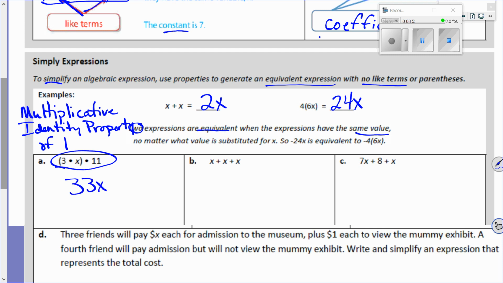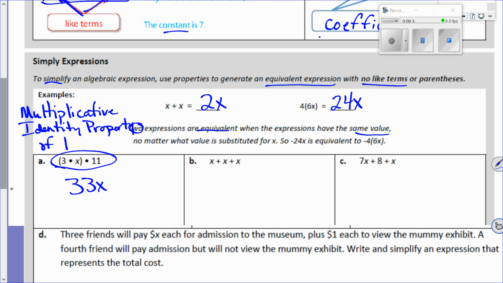I just said that. 33 times. No, you said something about 33x plus 11x. I thought you had it, and then you put the 11x back in there. Yes, I can just multiply the constants. 3 times 11 is 33 times x. Devin, you got this one.